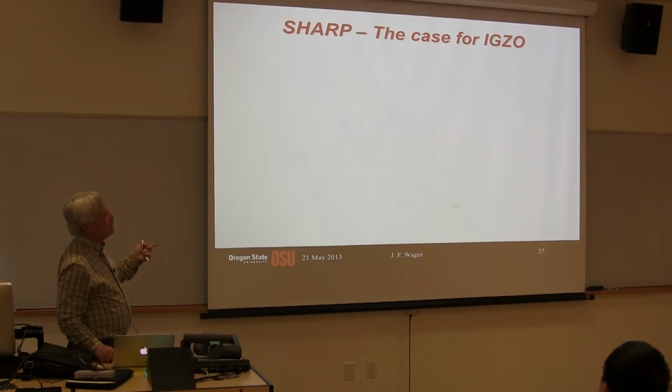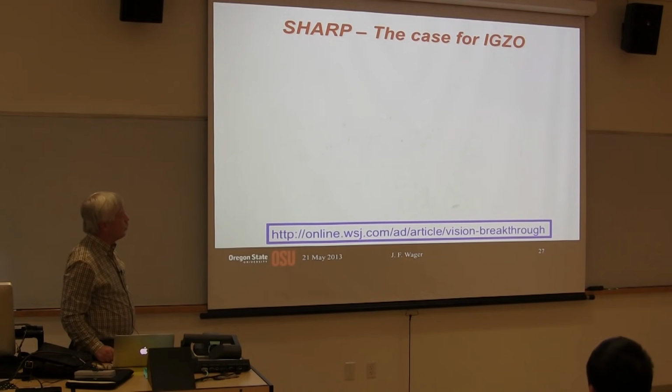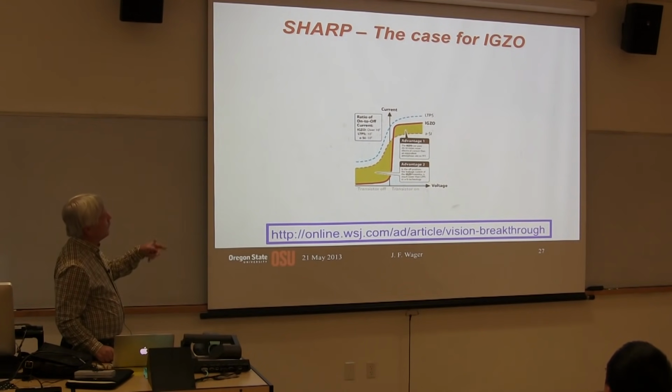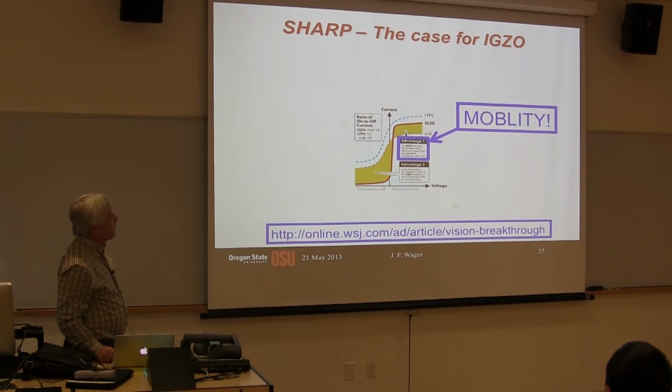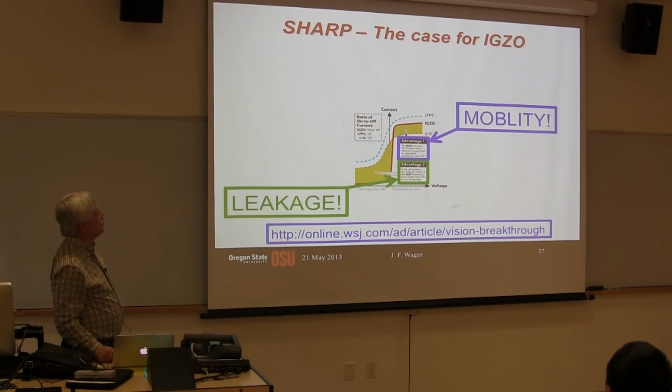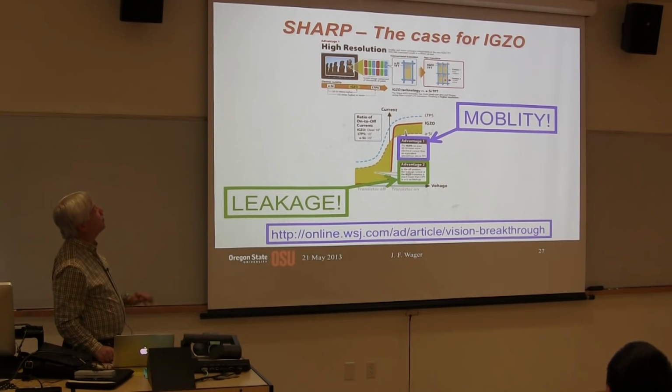But then after you see all the hype, you say, okay, they made a case for it. They actually took out an advertisement in the Wall Street Journal, and they make a very strong case for IGZO. So even after you see the hype. And here's another transfer curve where they show an amorphous silicon, IGZO, and LTPS comparison. They say that here's the advantage of IGZO. It's got better mobility than amorphous silicon. The other advantage is you can turn it off more. It's got much, much less leakage, a couple orders of magnitude less leakage. And they say that buys you a whole bunch of stuff.